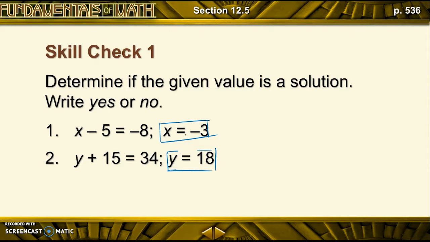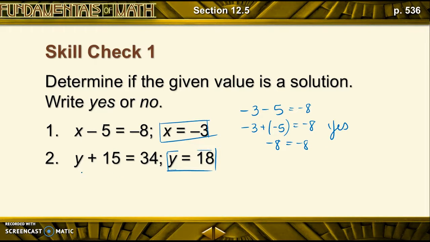Okay, so is x equal to -3 a solution? Well, we'd have to say -3 minus 5 equals -8. Remember, -3 minus -5 can be rewritten as -3 plus -5 equals -8. A negative plus a negative is going to give us a negative answer, and 3 plus 5 is 8, so we have -8 equal to -8. So yes, this first one is a solution.